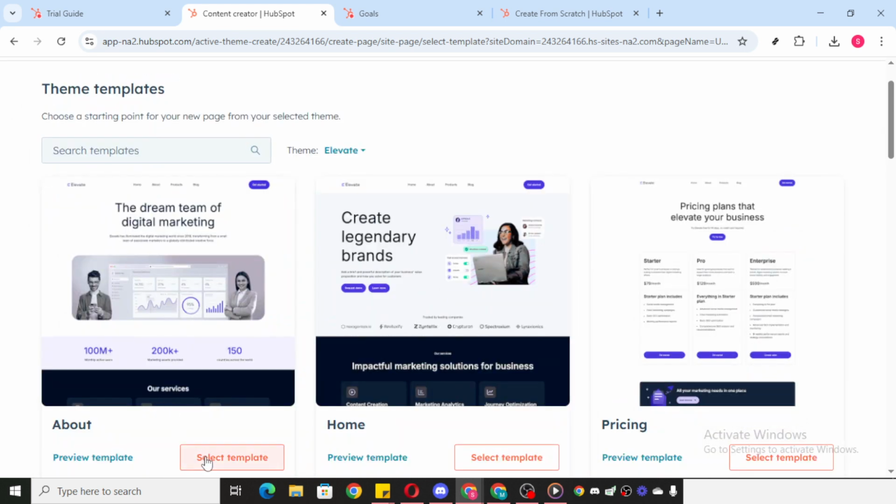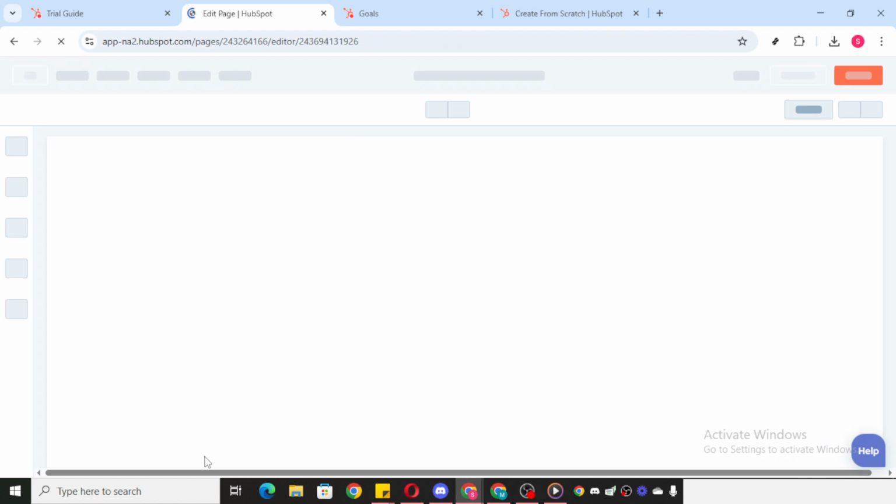After selecting a template, you'll have the flexibility to customize your page to your heart's content. This is where you can infuse your brand's personality into your website. Feel free to add elements that reflect your brand identity. You might want to incorporate specific color schemes, fonts, or images that make your brand recognizable at first glance. HubSpot's customization tools make it relatively easy to drag and drop elements or adjust them to suit your needs.